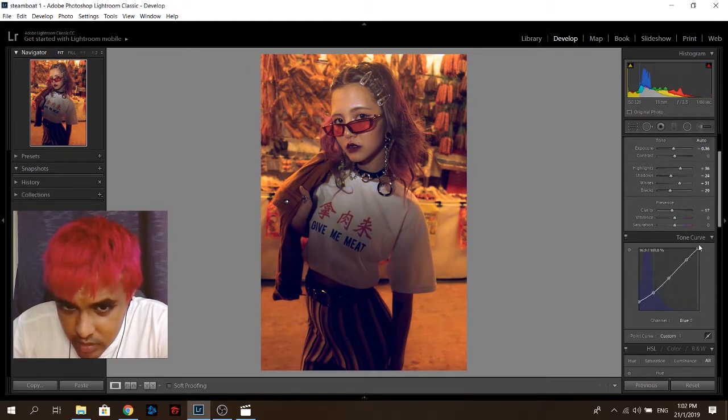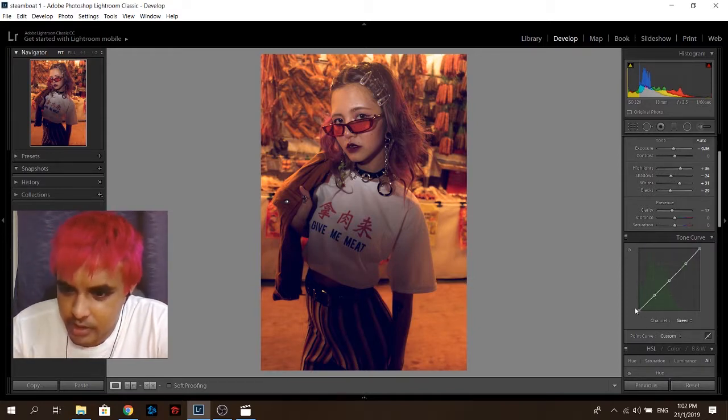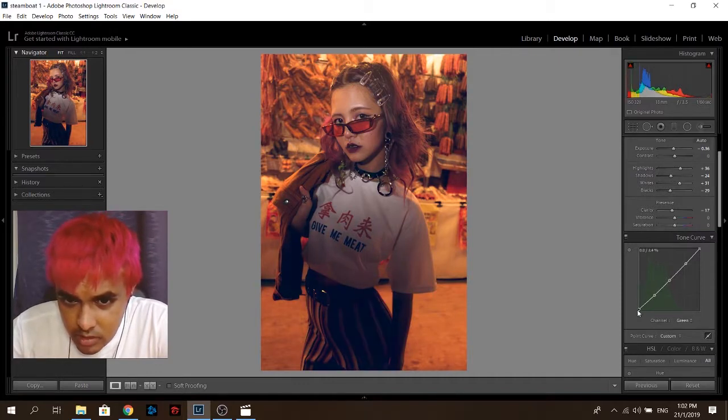And over here. Alright, now I go to green, and same thing: click in the middle of these two points, click in the middle over here. Oop, I double clicked it. Okay, so start with the shadows. I think a little bit of green is alright.